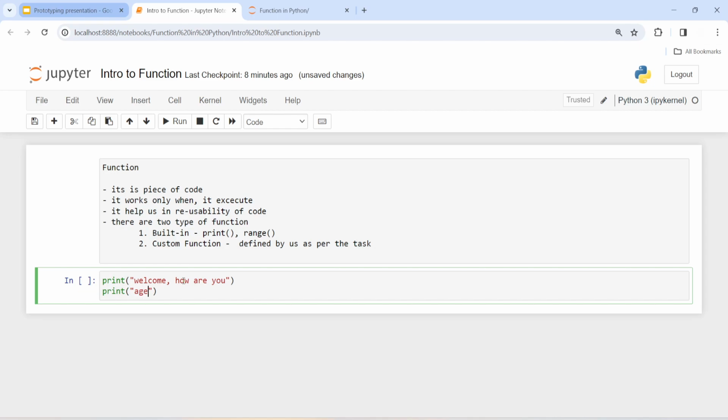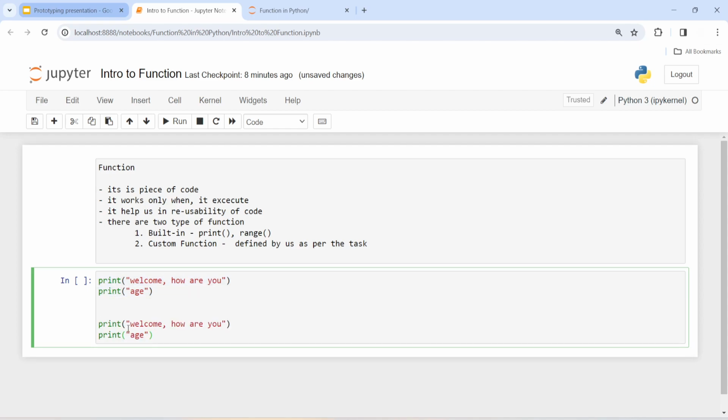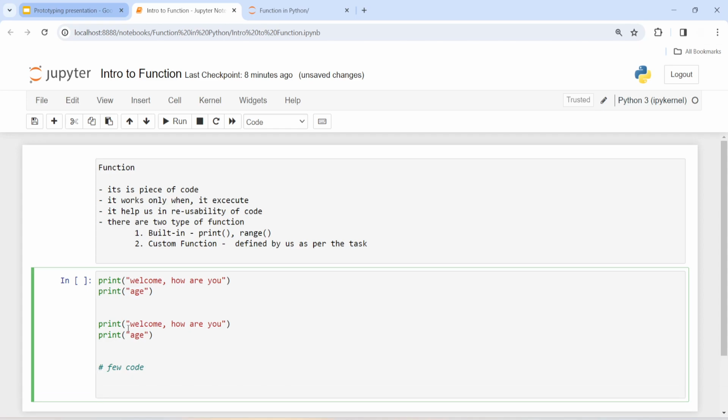So again, in your code, if you need to greet someone, you have to copy this and again ask, and then a few lines of code, and then again I have to do that. I have to copy all these codes and put them here.